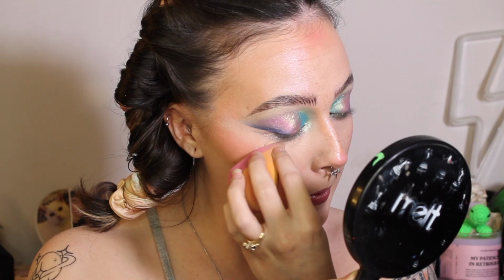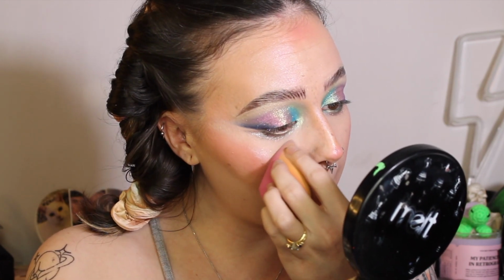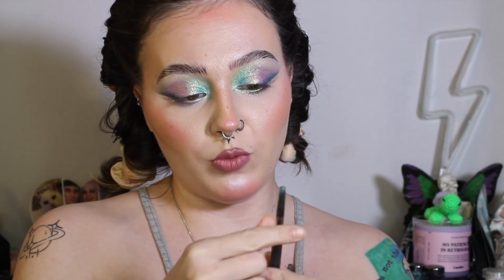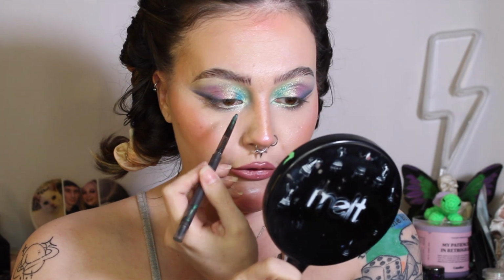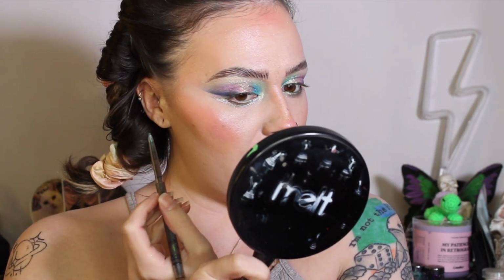And then just kind of bring that back over a little bit. Y'all, I'm so excited about this look. I had no idea what I was going to do when I sat down. I'm going to take the She Glam Chromazone liner and On a Trip, and I'm going to do the little inner corner cat eye, and that would be about it.